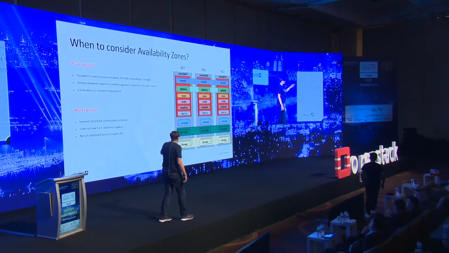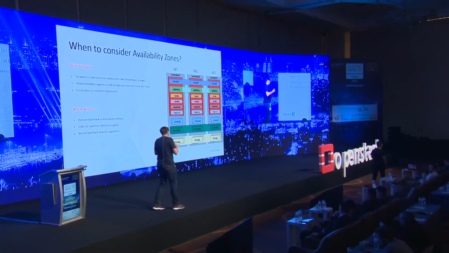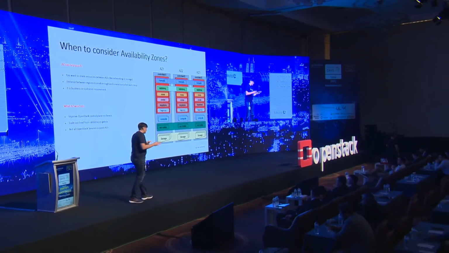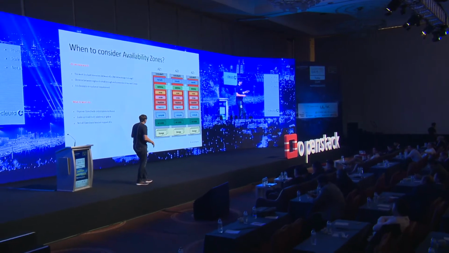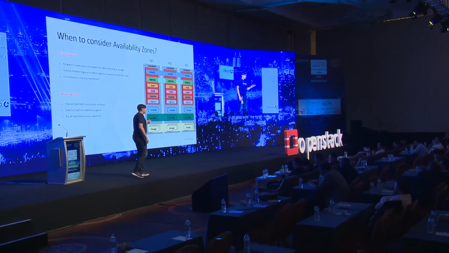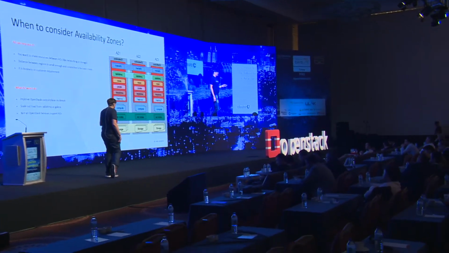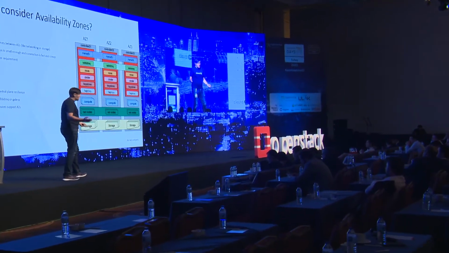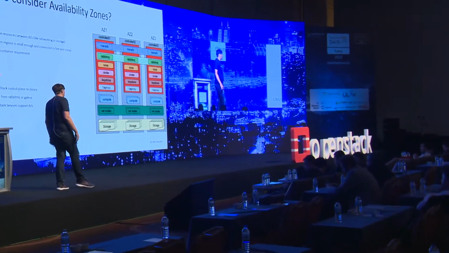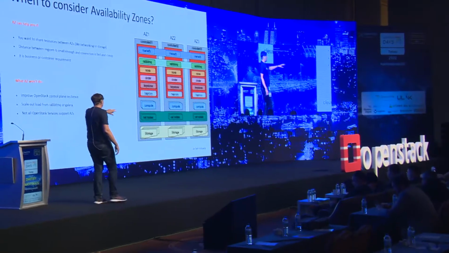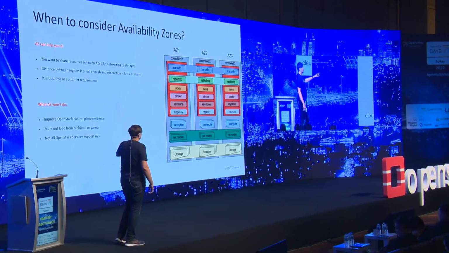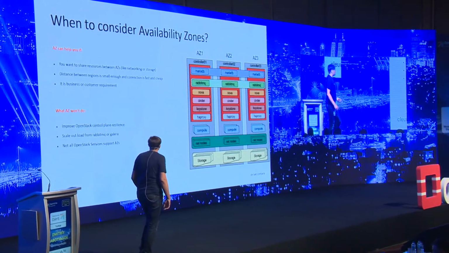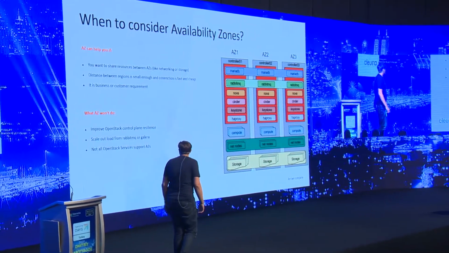Because, for example, for storage, if you have 20 kilometers of distance between availability zones, it already will affect latency. So, if you want high throughput, low latency storage, you probably shouldn't stretch storage across availability zones and instead make independent storage nodes. But again, it really depends on your requirements.